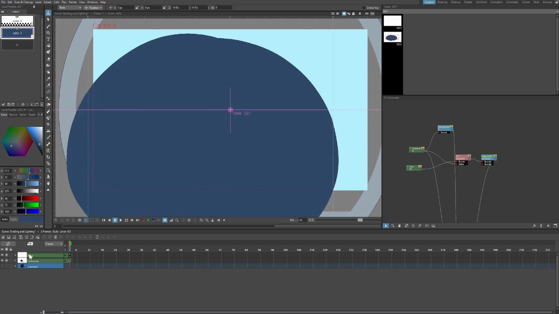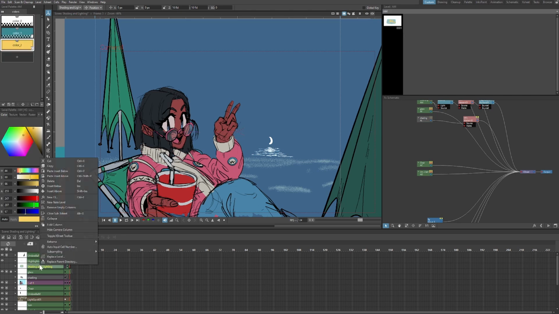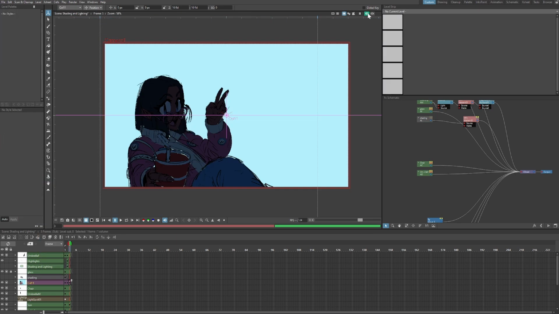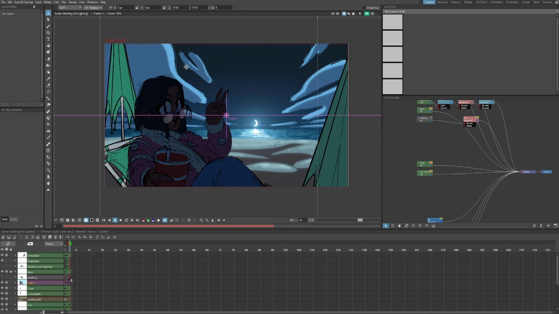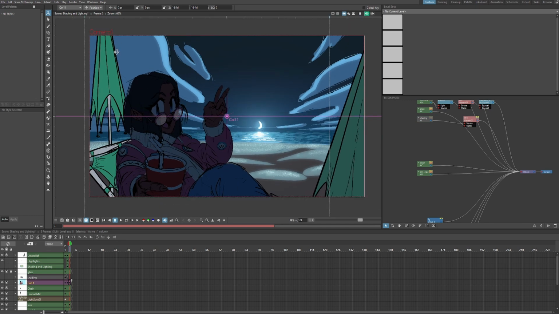All right, so I'm gonna hide the tone. Alt X to exit the sub X sheet, or you can just right click and do enter or exit. Now we render, we have this. So now she actually blends in a lot with this scene, but we need to have this moonlight hitting her. And the background is actually still standing out, but we're not gonna worry about that for now.